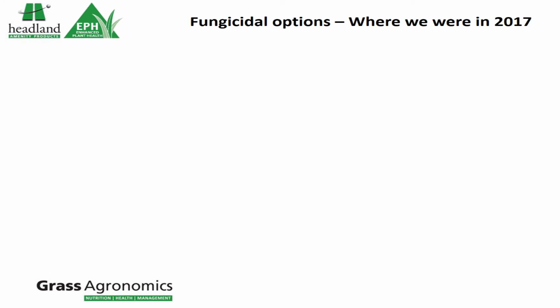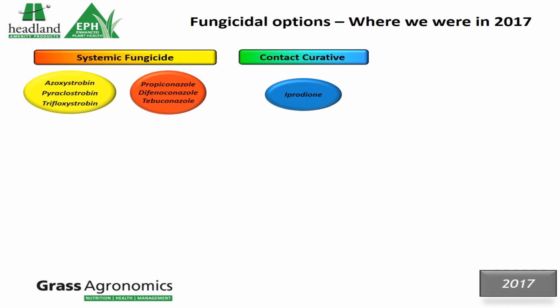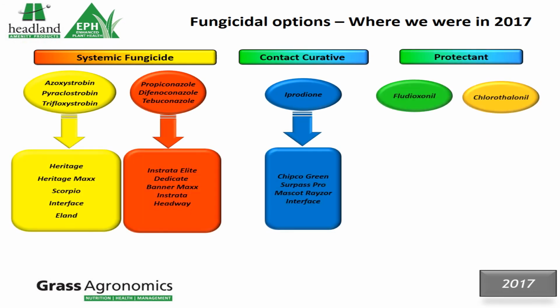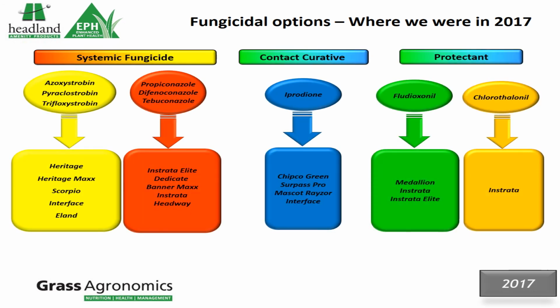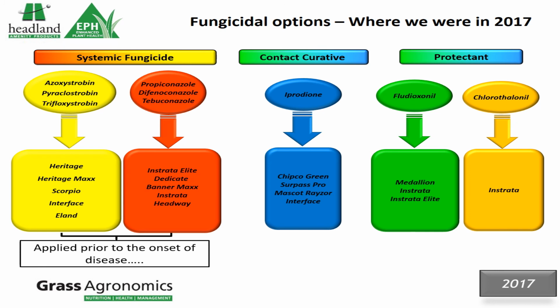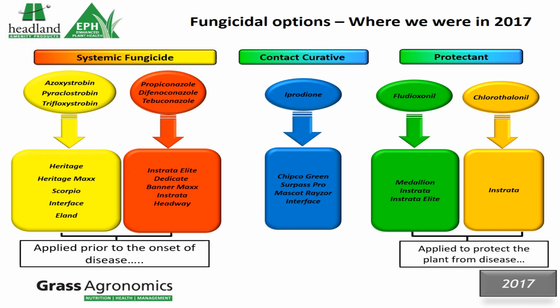And here's why this is becoming so important. If we think back as recently as 2017, we still had a wide range of products with different active ingredients from differing chemical families. We also had different modes of action, some for application as a preventative, some as a protectant, and the sadly missed curative action for spraying when visible signs of disease were present.